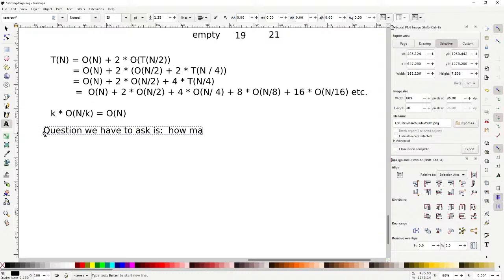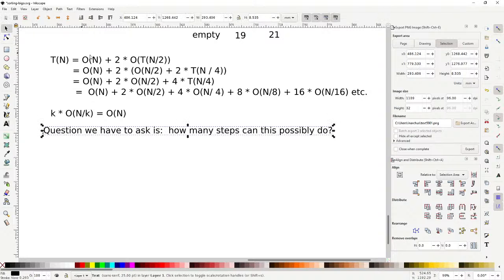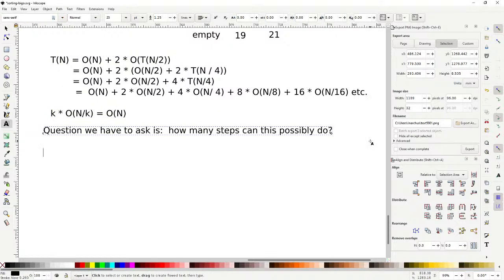How many steps can this possibly do? If you agree that the first time it splits we get a t of n over 2, and then we get a t of n over 4, t of n over 8, t of n over 16, etc., the answer is we can only do as many steps as until n divided by 2 to the steps is approximately equal to 1.